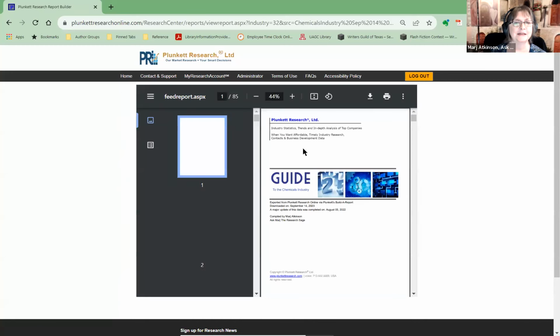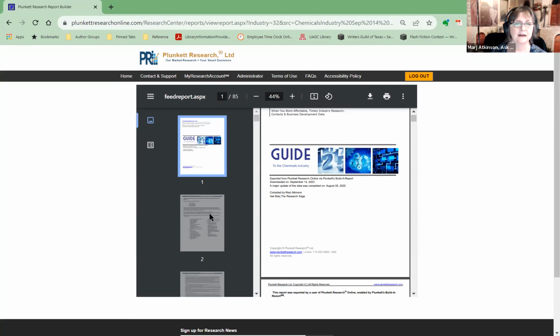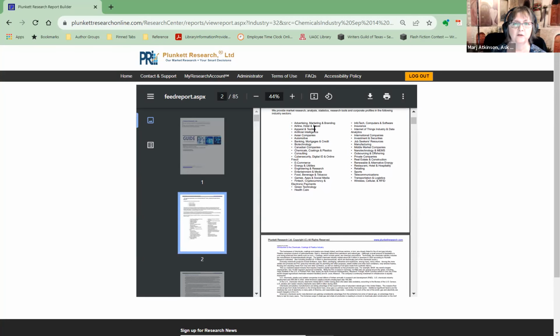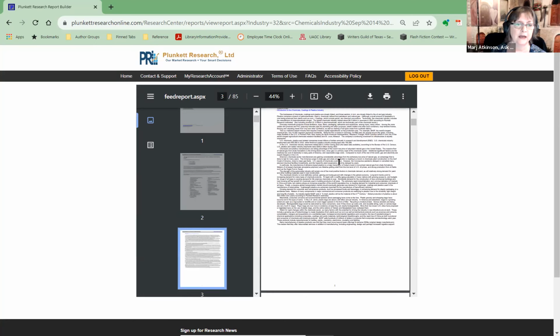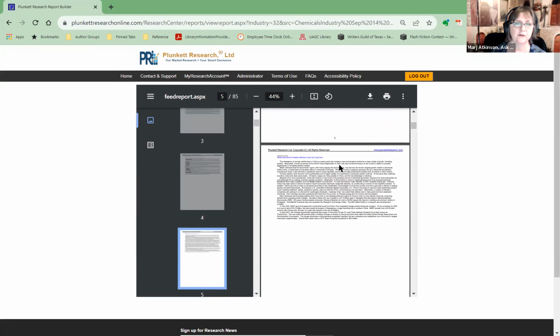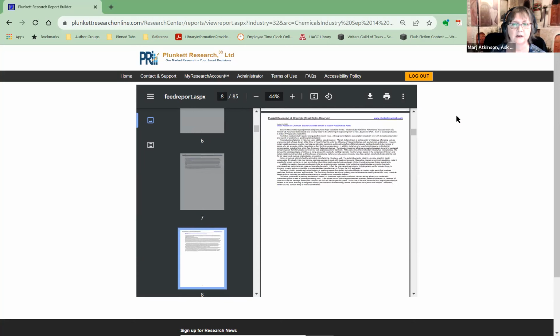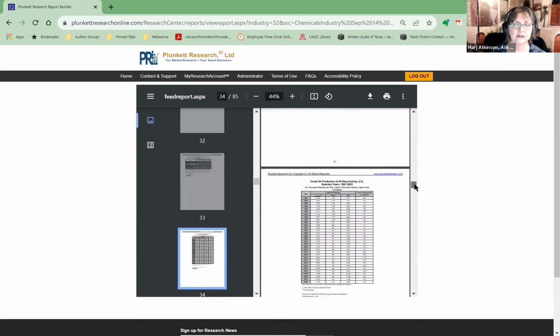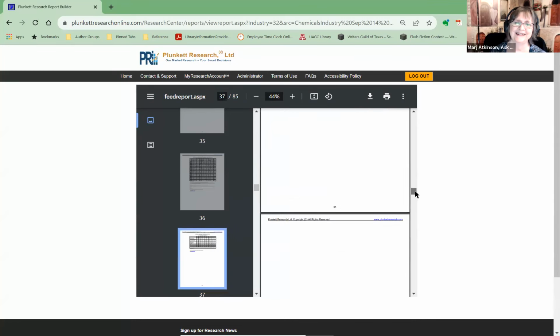There it goes. This is an 85-page report. Once again, there's my name, compiled by, and then you'll see every page shows you the overall about the market and how they do the analysis, and then it gives you everything about this particular industry, all the way down through the statistical information. I can't say that today.